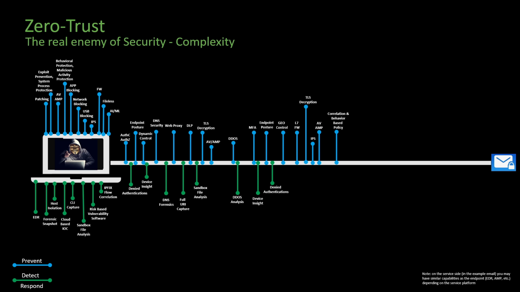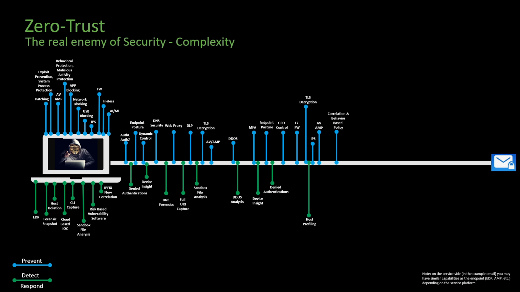Correlation and behavioral-based policy. So the ability to have a little bit more complicated rule sets that provide better outcomes on understanding what might be happening. For example, if we have a C-suite individual accessing a resource that was just compromised or had an IOC triggered and is running a corporate asset or running a specific piece of software, all of those things are conditions to drive out a behavioral-based policy. And you can even do it from a packets per second or amount of throughput. Any changes in that environment that trigger a collection of items or attributes in policy to drive an alert or an outcome is going to be valuable.